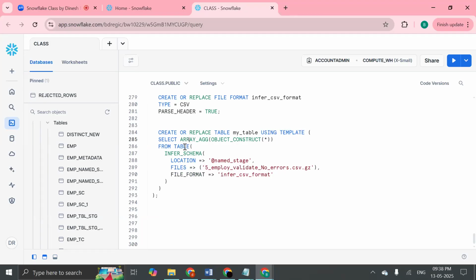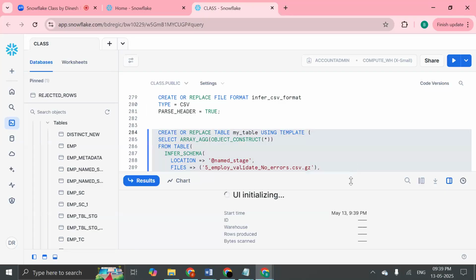What it is going to do is, from table of infer schema, from this particular location and this particular file, it is going to pick the file format. When it picks the file format, it is going to pick parse header equal to true, meaning based on those columns it will pick all the columns and create a table. The table name we are creating is my table. Now observe this one.